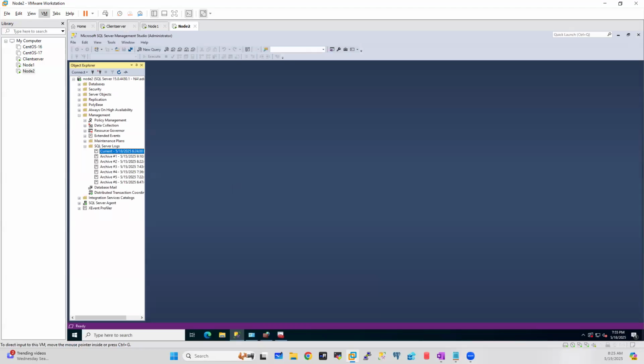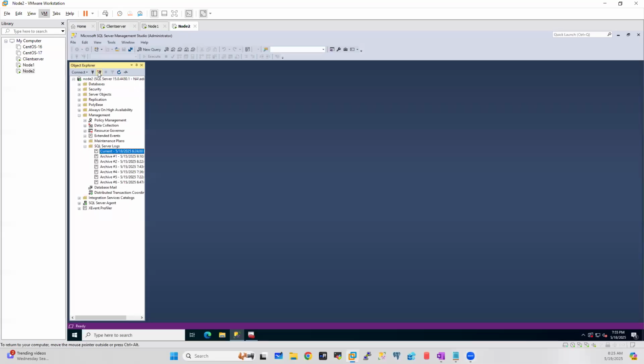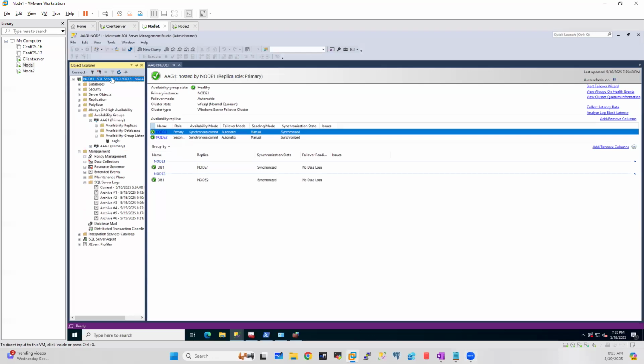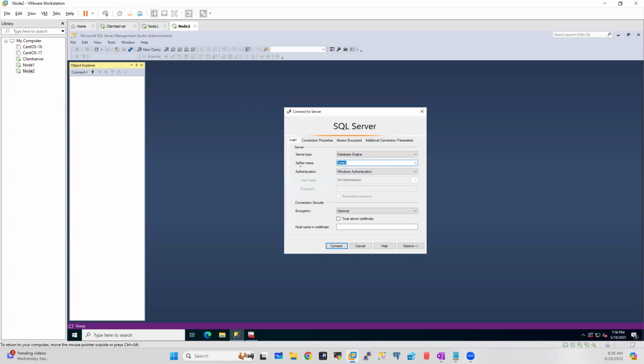One second, let me stop my screen share and screen share once again. Okay, now I'm in node 2. I'm trying to connect to the listener from the secondary replica.